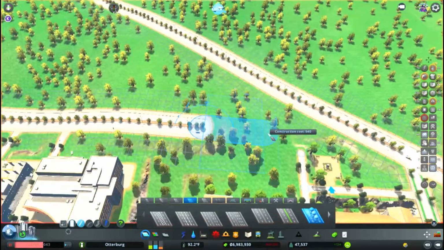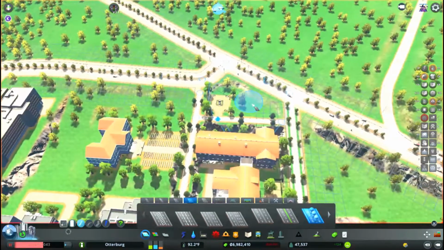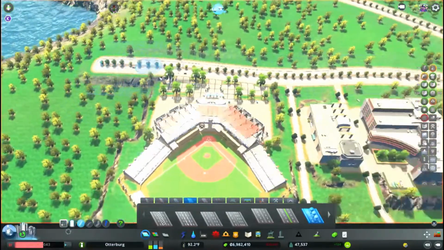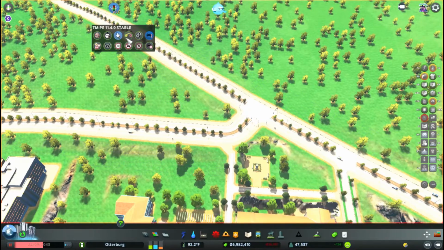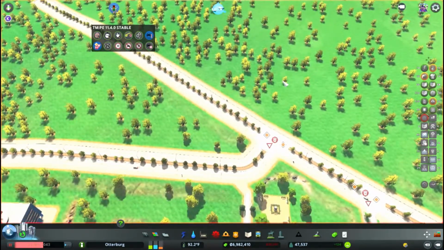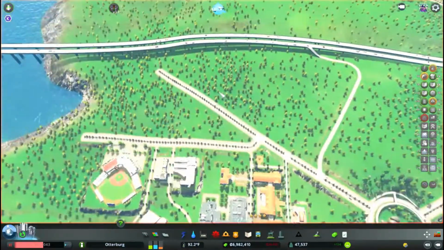Now this one can come down and tee in like that. That's okay. I don't think this is going to have a ton of traffic anyway, so a T intersection should be fine. And I'll fix that anyway. Okay. I'm going to delete this little slip lane here soon.